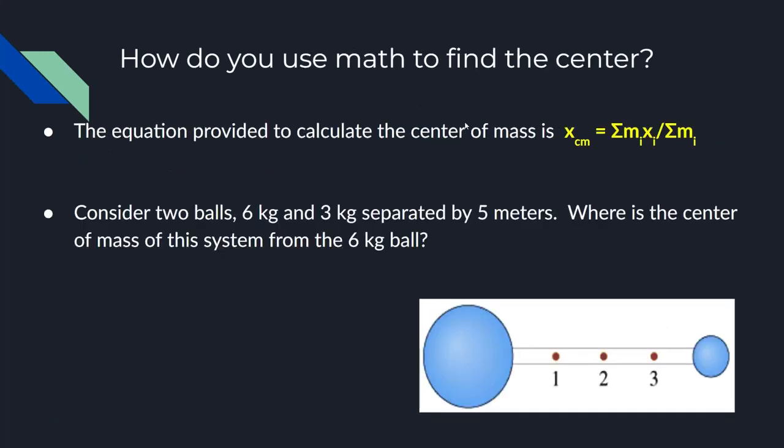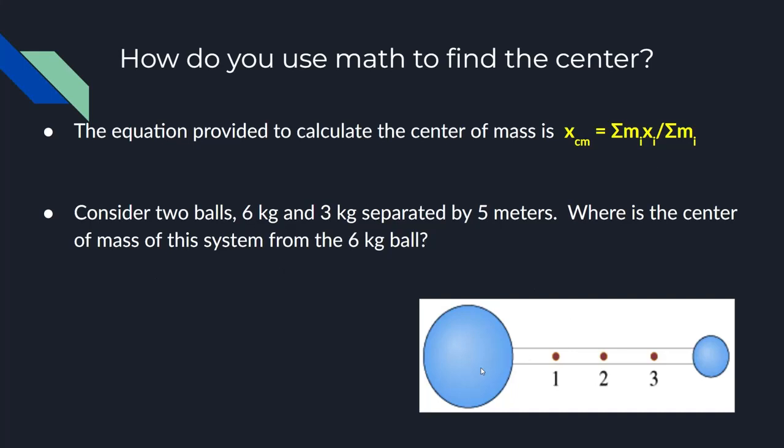Of course, on the exam, you won't have a physical object to work with, so how do we use math to find the center? Well, the equation for the center of mass is given by this. This term represents the position of the center of mass, and that's going to be equal to the sum of the parts of mass times position divided by the total mass. So basically, this is saying that we're taking the value of each mass and multiplying it by the location of each mass, taking that into account for the entire system, and then dividing it by the total mass. Now, this equation is going to be confusing just looking at it, so let's actually do a practice problem.